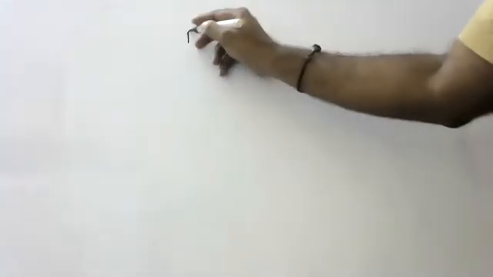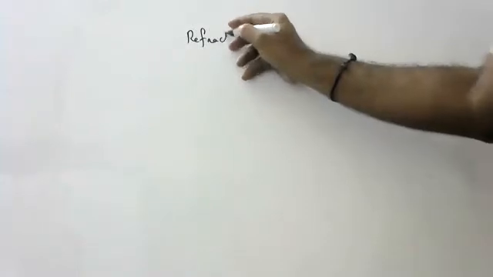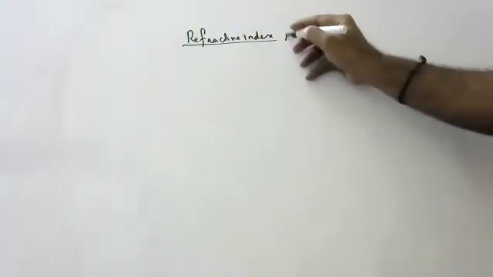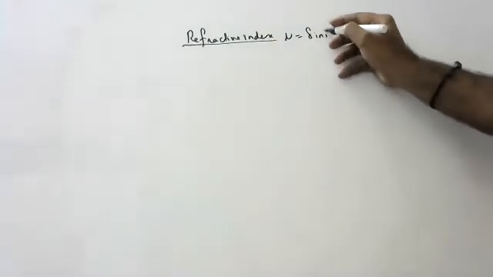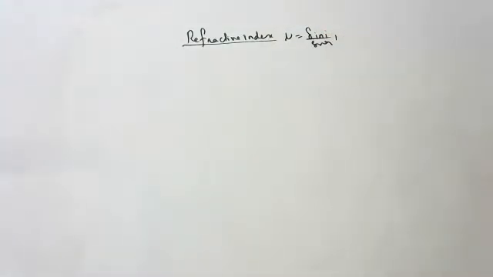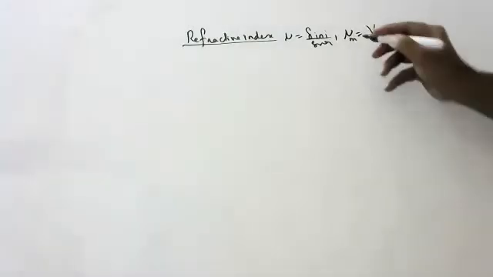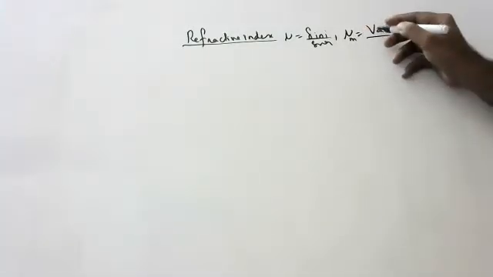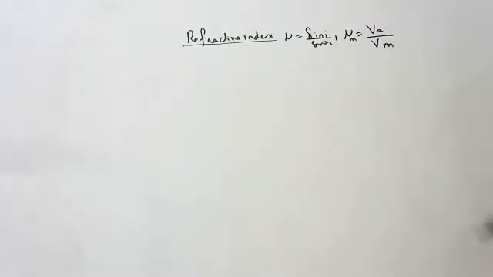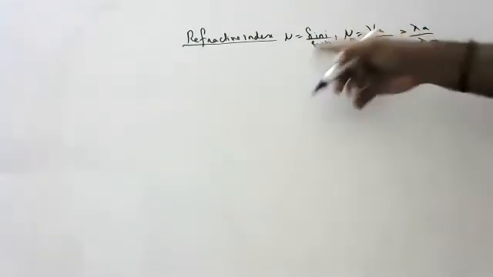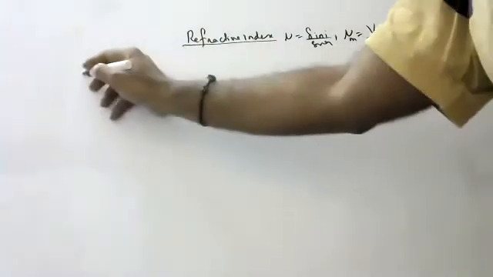Okay, so we'll discuss some more numericals on refractive index. What is the refractive index formula? I told you refractive index is equal to sine i by sine r. Or the refractive index of any medium is equal to velocity of light in air by velocity of light in the given medium, or wavelength of light in air by wavelength in the given medium. This is also another formula for refractive index. Based on these two formulas, we do some numericals.